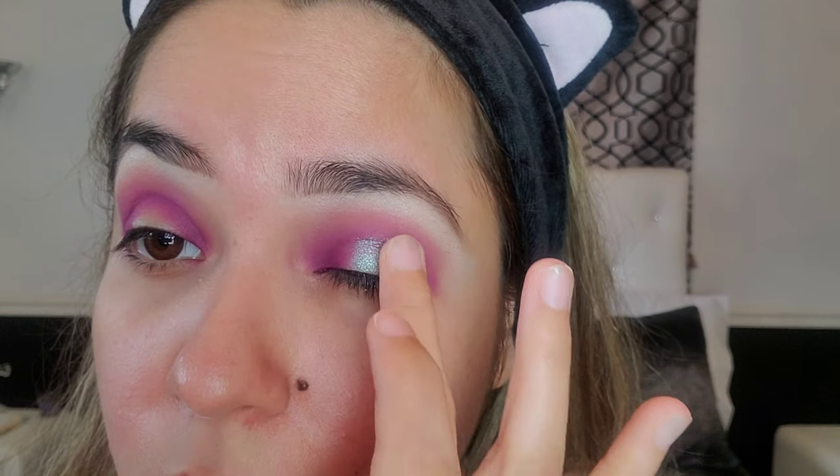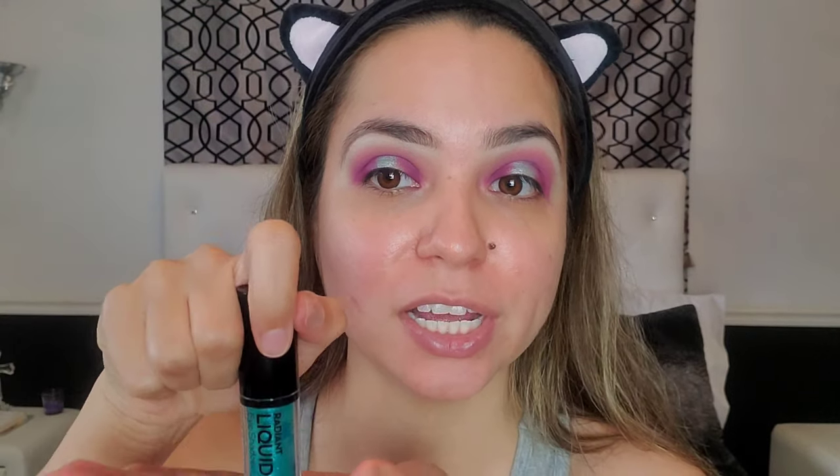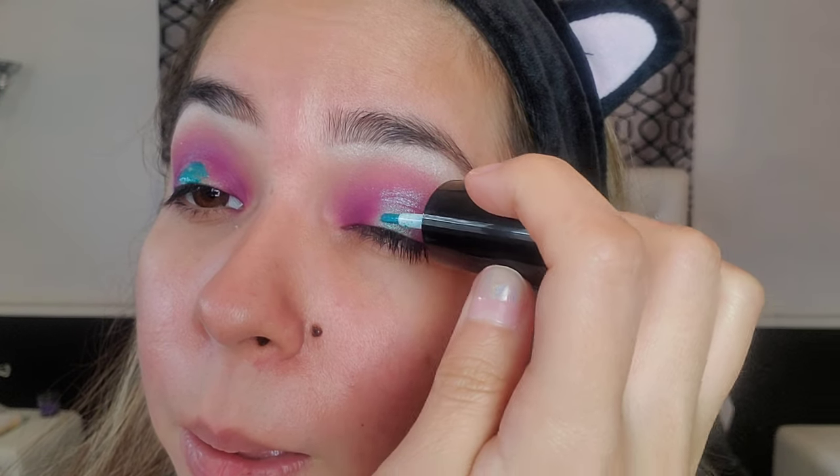You're just going to tap it on — this is our base color because we're going to add glitter. For the glitter adhesive I'm using this Radiant Liquid Eyeshadow by Nikah K New York. I seriously got this for like a dollar at the beauty supply store. So it's eyeshadow, but I'm using it as glitter adhesive. Just put a little bit — it's super wet.